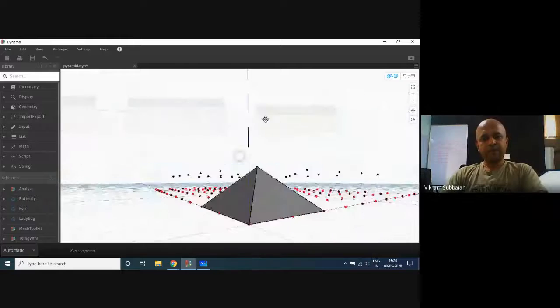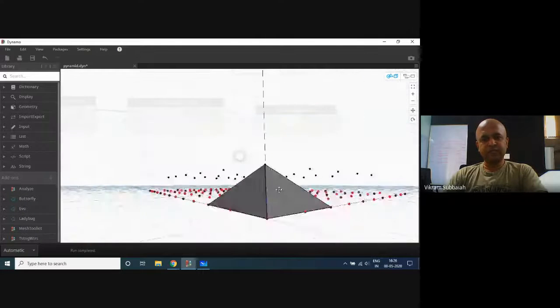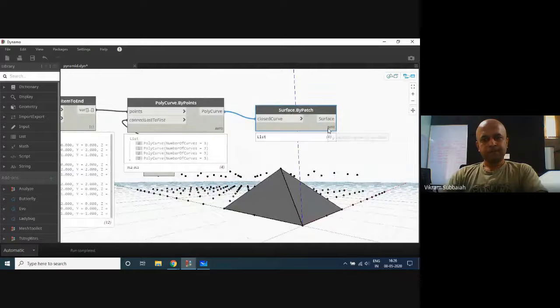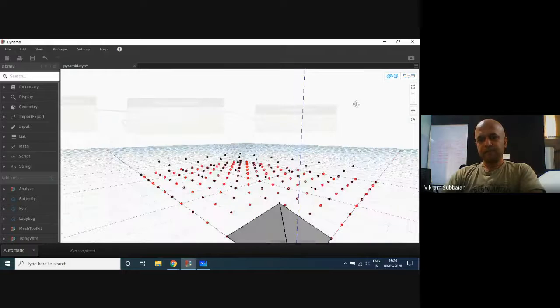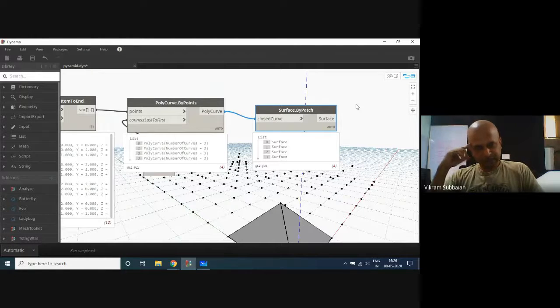Patch basically creates a surface that spans each of those curves. Now you will have 4 curves, so now these are 4 different faces, 4 different surfaces.